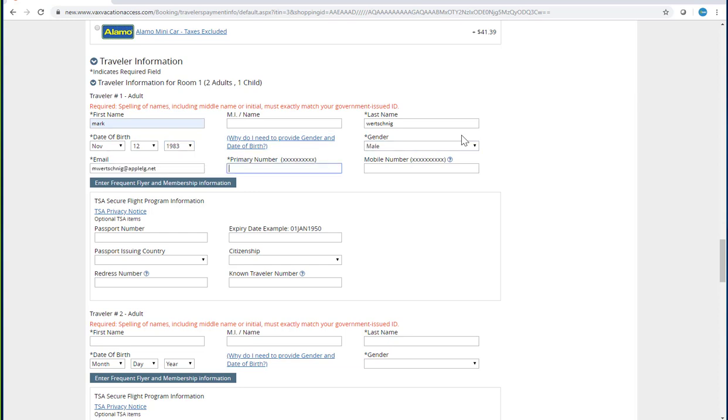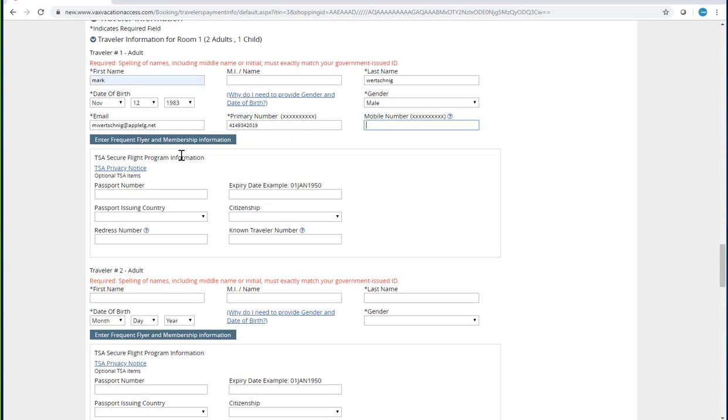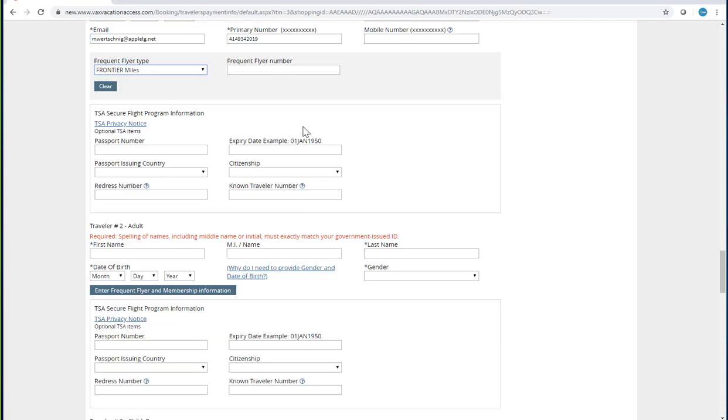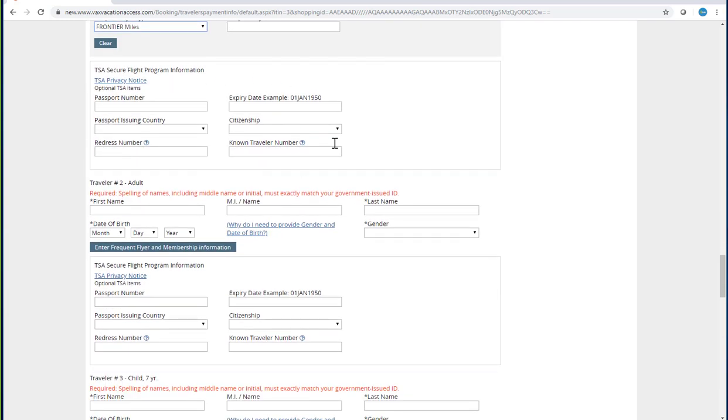Don't mind me, I'm just making some stuff up real quick. You have your frequent flyer information. Make sure you add that at time of booking. You don't need the passport number and everything at time of booking because they have to add it anyhow when they check in. So let's go here.